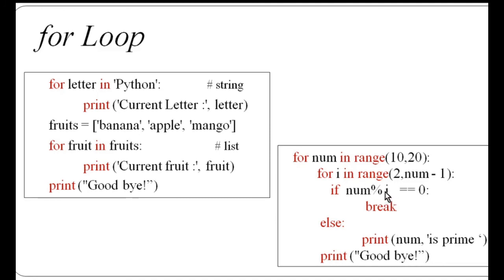If the remainder after integer division by a number is equal to 0, that means it is evenly divisible. So if num mod 2 is equal to 0, then it is evenly divisible by 2, then it is not a prime number. So we are not continuing with that, we are giving a break. So that control goes to the next iteration. Once a number is not divisible by any other number from 2 to num minus 1, then the else part will be executed. Here "num is prime" will be printed. So this loop will be repeated from 10 to 19. And after completing that, goodbye will be printed.